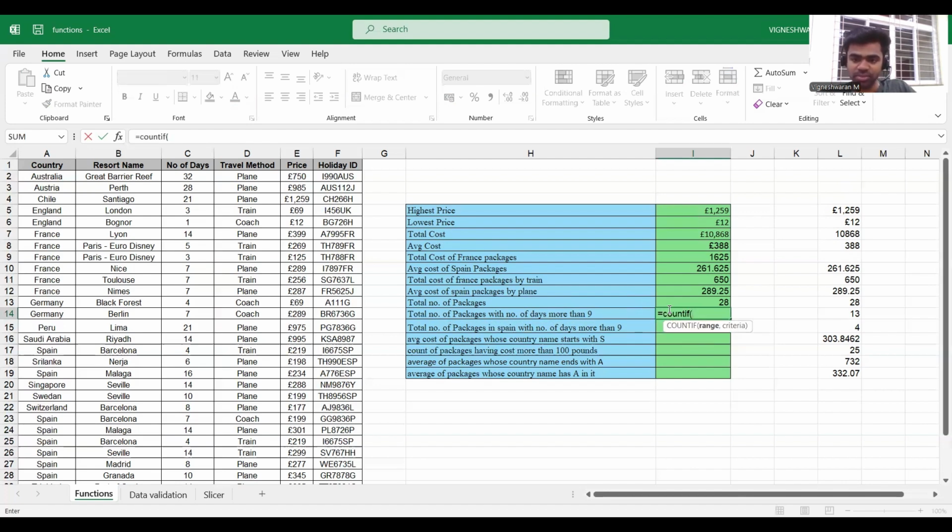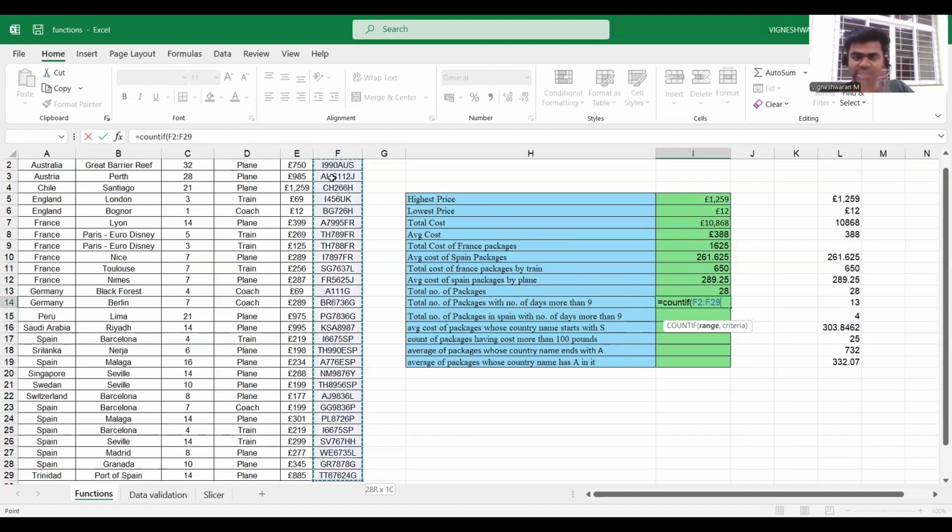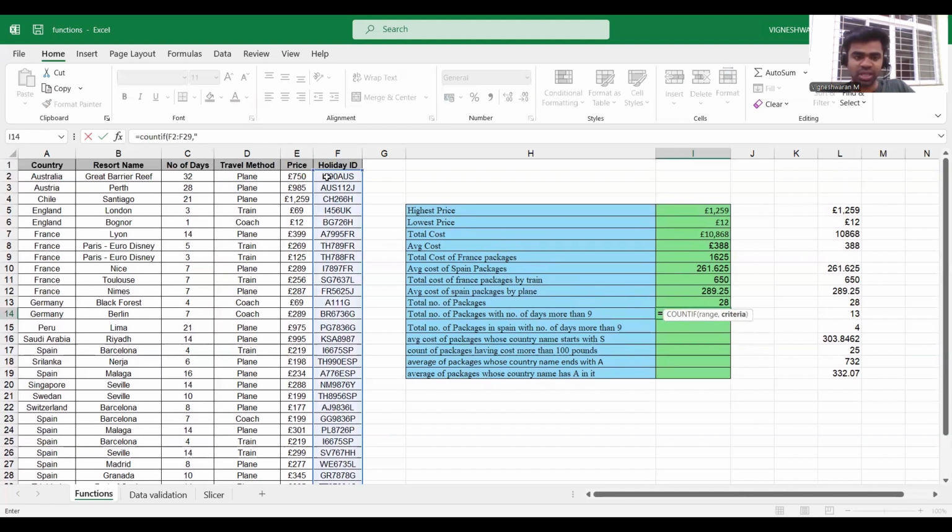COUNTIF. So what is my range? The range is the holiday ID, because these are the packages, comma, number of days more than 9. Sorry, wait, I made a mistake. For COUNTIF, first we want to find the range and the criteria.